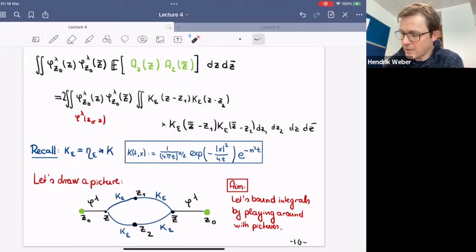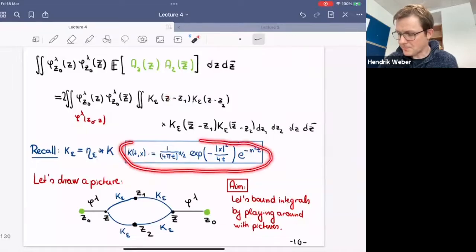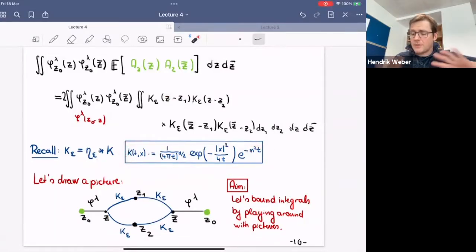So you have here the kernel evaluated at this base point z with the first argument, and then here the one with the second argument, and then you have to contract these arguments, and you have to contract these arguments. Okay, and here I'm also just reminding you what this kernel actually was. So in principle, at this point, good news, I have got an integral and I can solve it. I mean, I can estimate it. So I've just reduced the problem of calculating this complicated expectation to just calculating some integrals, and that could be seen as something now pretty benign. And actually, it will turn out in this case, it is pretty benign.